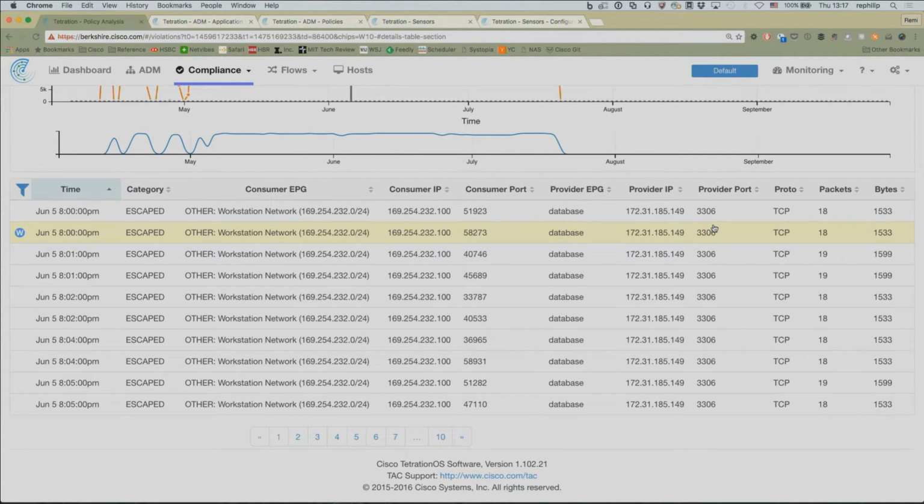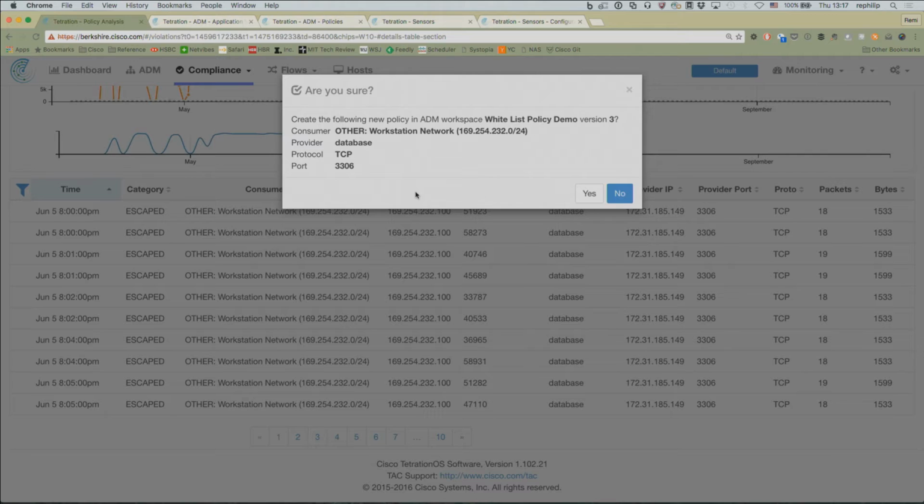Maybe it's a developer workstation. That might be OK. Maybe it's a user doing things he shouldn't be doing, the kind of, I take an Excel spreadsheet and I try to hit a database server directly to pull information out. If it is allowed, well, you're fine. You just need to whitelist the flow. This is just going to modify the workspace and let you know, OK, it's fine, this port is now allowed. So it's going to modify the policy for you for this flow to be allowed.